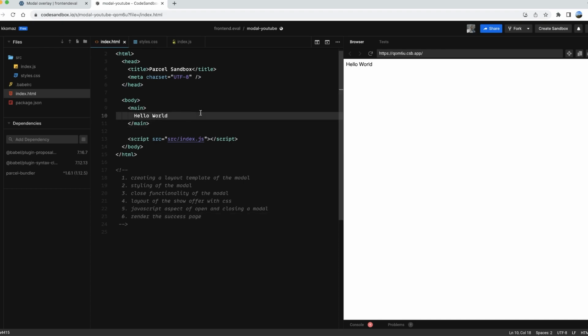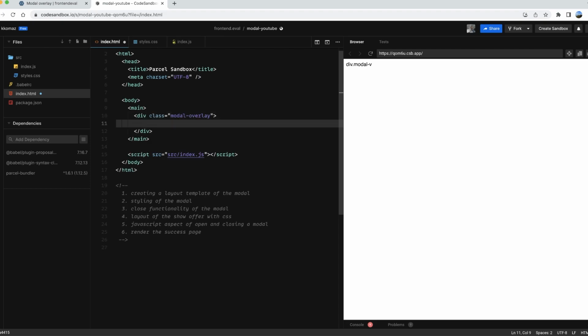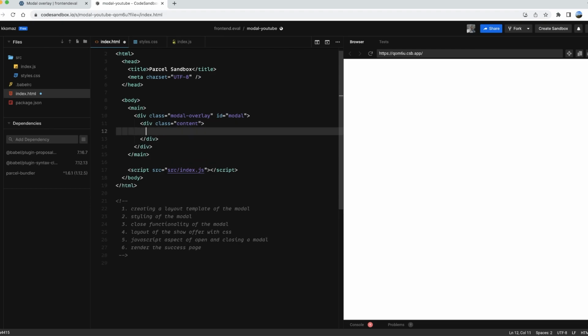The first thing I'm going to do is work on creating the layout template of the modal. So here, I'm just going to create a div with a class of modal overlay. And we'll also give it an ID of modal. And inside of the modal itself, we want to give a div.content where we're going to keep all the content and the information.